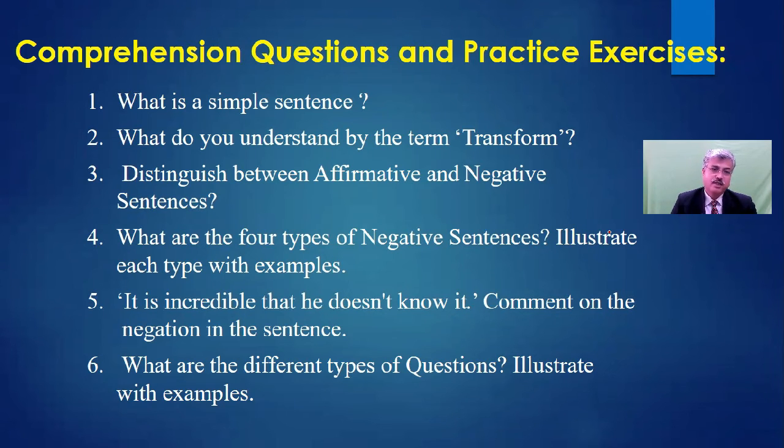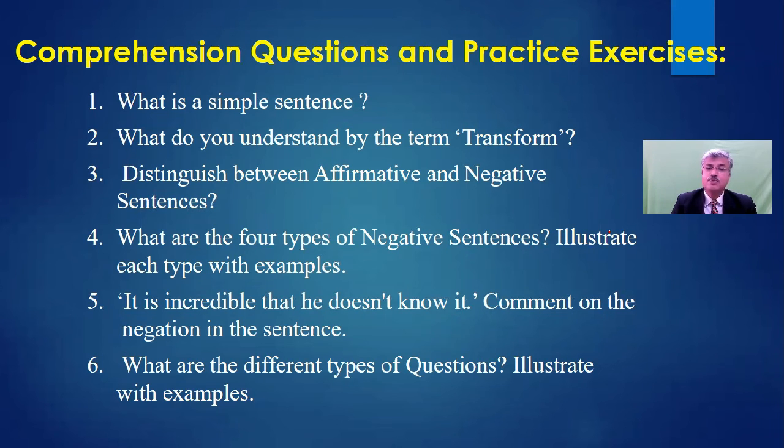Question number one: what is a simple sentence? You have to give the definition. What do you understand by the term transform? Distinguish between affirmative and negative sentences. What are the four types of negative sentences? Illustrate each type with examples. It is incredible that he doesn't know it. Comment on the negation in the sentence.